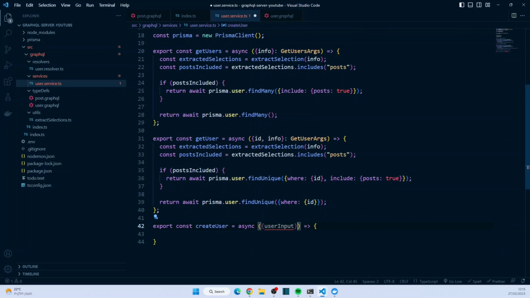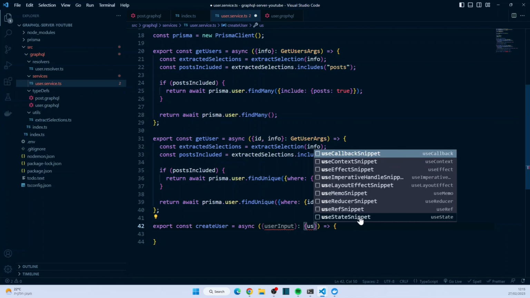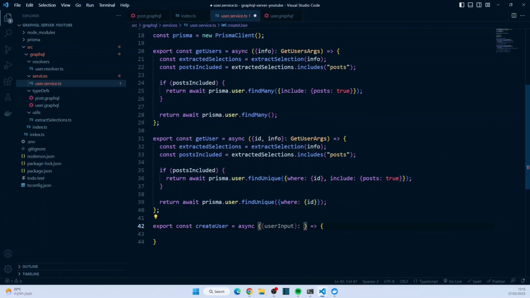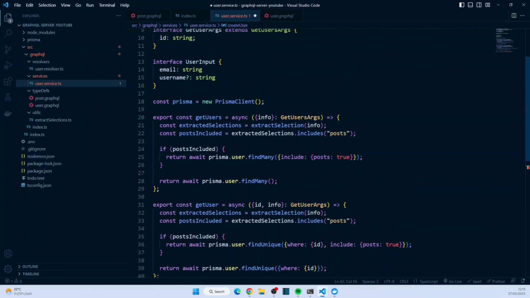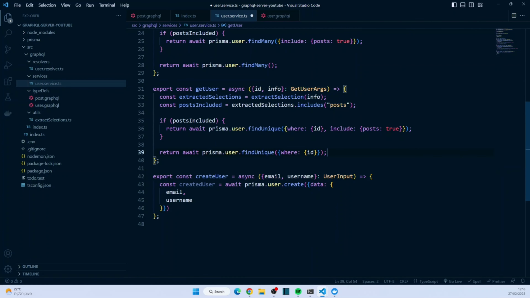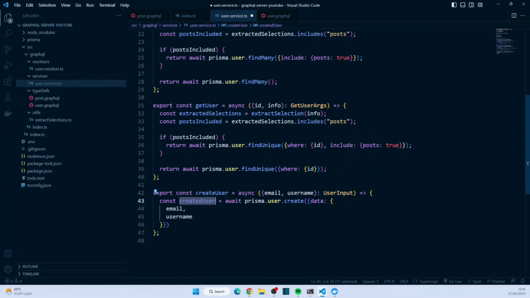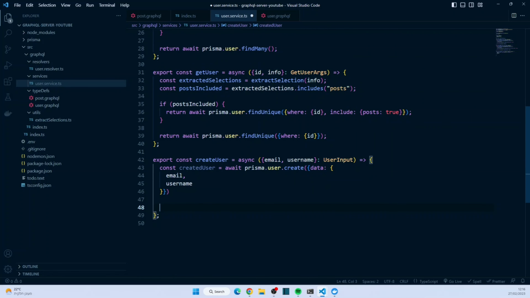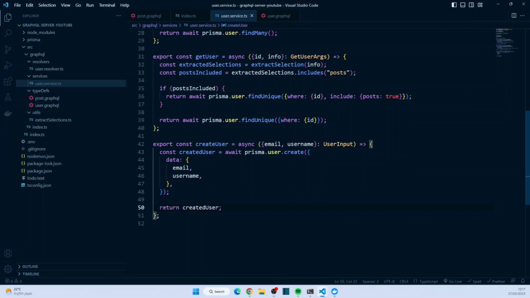So now this function is going to receive this user input object, and we can actually destructure the fields from here. And now we're going to run the function of user.create to create the new user with the fields that we supplied. Now remember that this resolver is getting the user back, so I need to return this created user to the client. So we're going to return created user. As you can see in the mutation, the create user is going to return a user type.